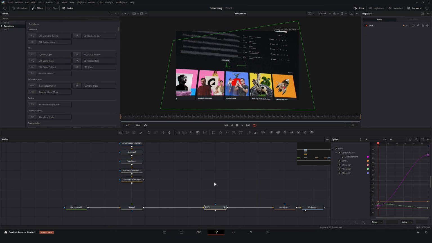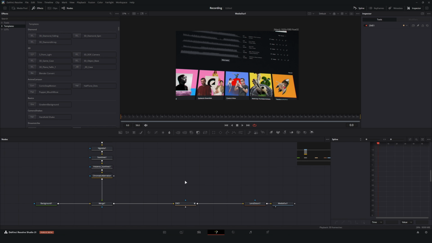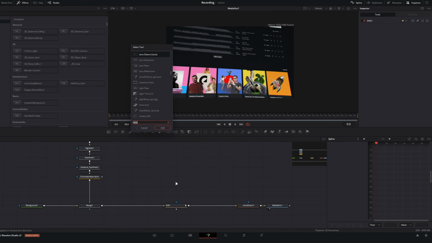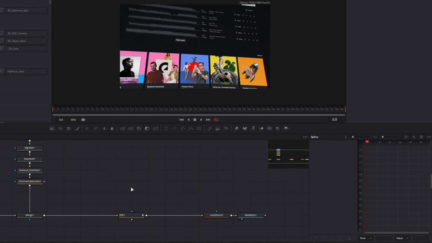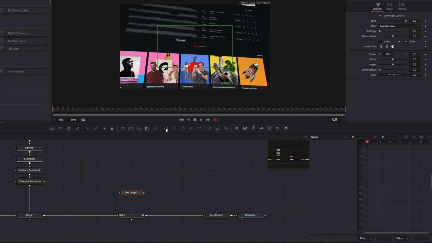But there's a really cool technique that we can use that I learned from my good buddy Pizza that solves this. Now I have made a separate tutorial on this, but in essence, it works like so. I'm going to hit Control Space to add in a rectangle node. Oop, or I guess you could have gone from the toolbar. This will end up being our focal window. And it works like so.